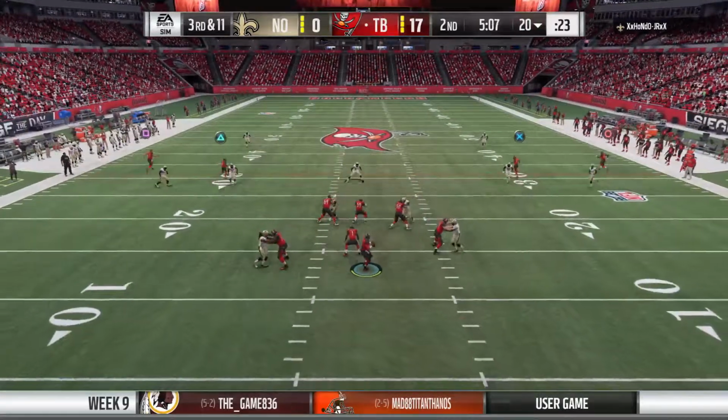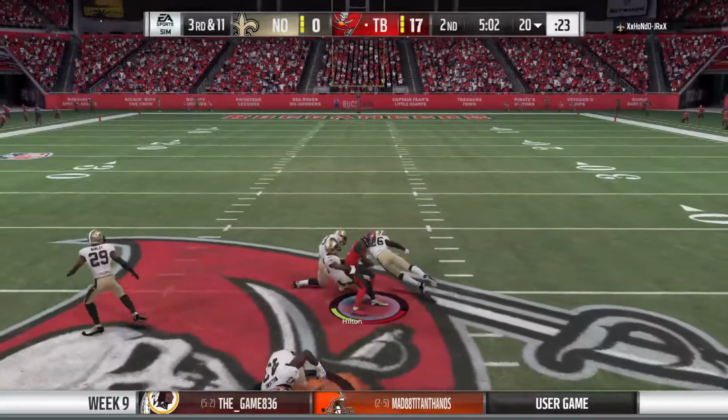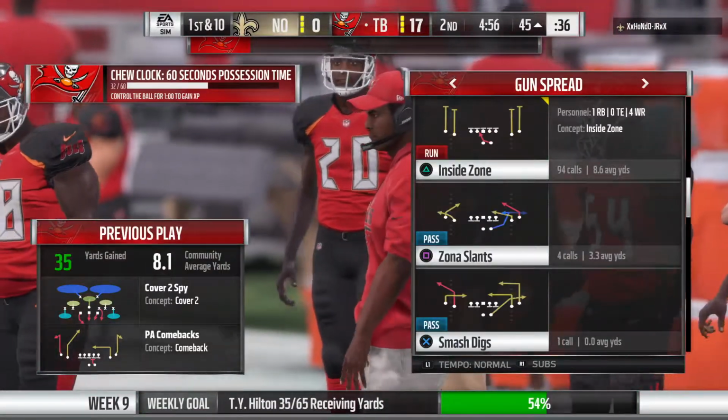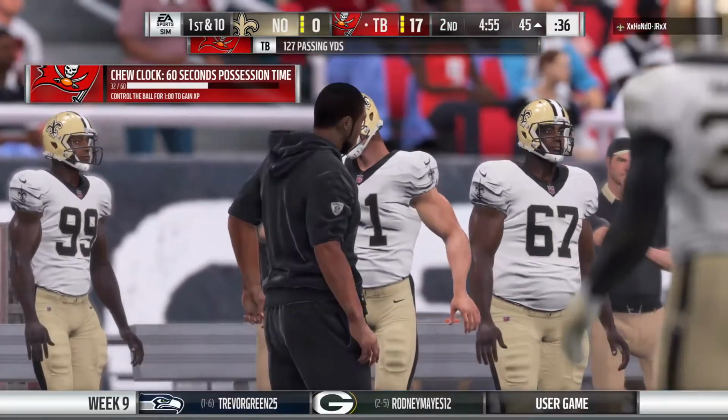They go play action. Winston, and he's got his man Hilton. He'll be taken down, but not before he gets into enemy territory. And that one results in 35 yards.